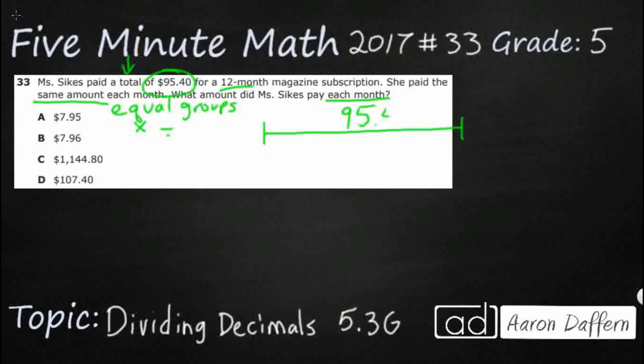Then I've got 12 months, which is for a year. So we need to turn this into 12 little chunks right here. Let me see if I can do, that's going to be half. Let's see if I can turn my half into sixths. And if I turn each sixth into half, that's going to get me back to my 12th. So there are 12 sections of 95.40. So it looks like I am going to need to divide this right here.